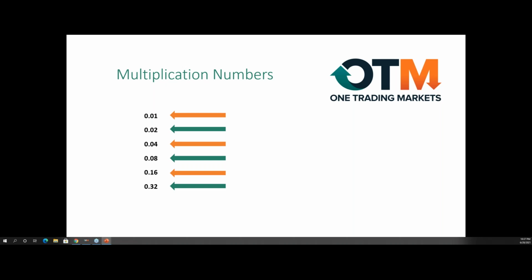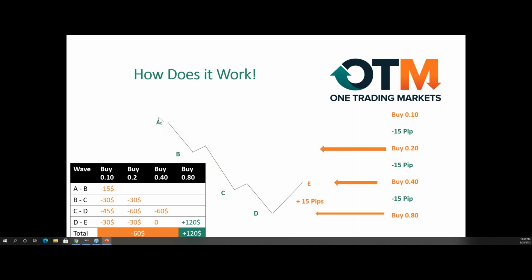Because you will keep doubling and you keep moving your take profit with you. So for example, let's say you bought at point A, okay? Let's say 0.10 pips, okay? And you were putting like take profit 15 pips, for example, or like 30 pips or whatever, and the stop loss 15.